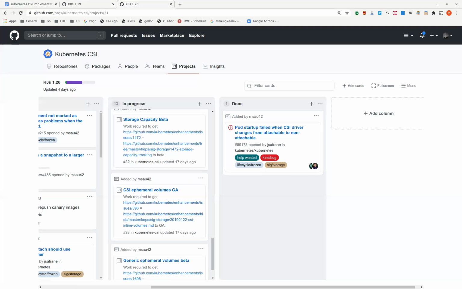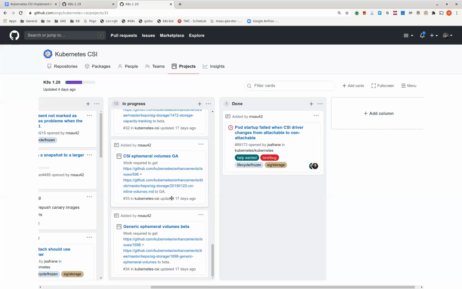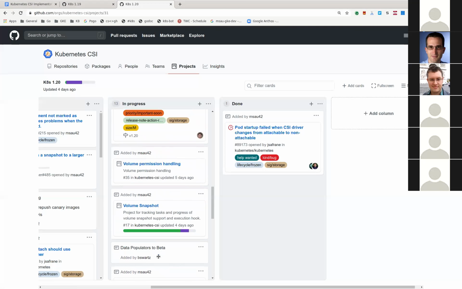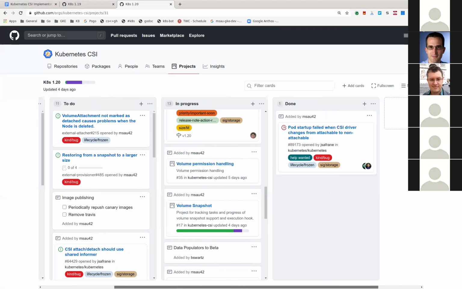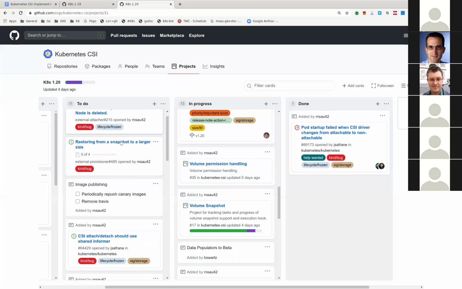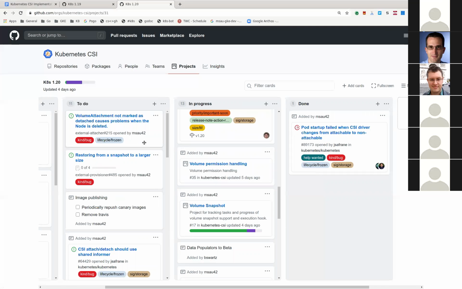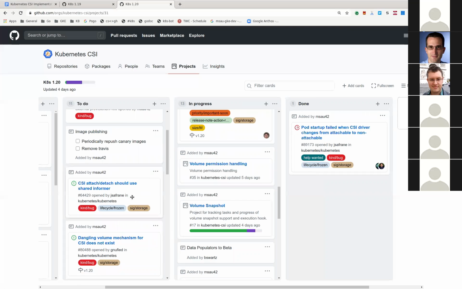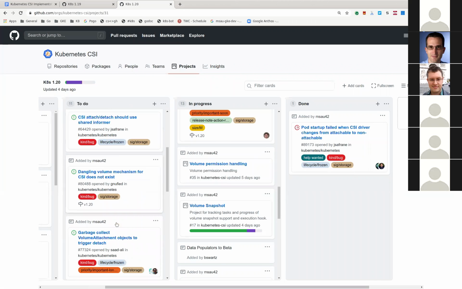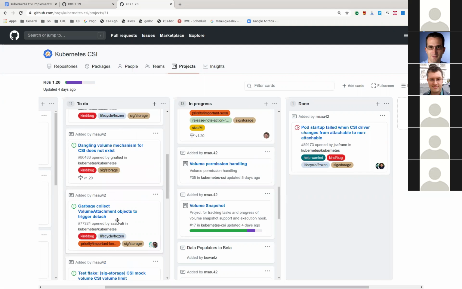Okay, sounds good. All right. I guess that's all I have currently tracked for 120. Under our to-dos, we also have a bunch of things related to attach and detach. There are various different races and bugs in this area, so I think it would be good to also get some eyes to focus on some of these. Some of these, I'm going to have some people from my team look at, but I don't think we'll have enough bandwidth to tackle all of it.